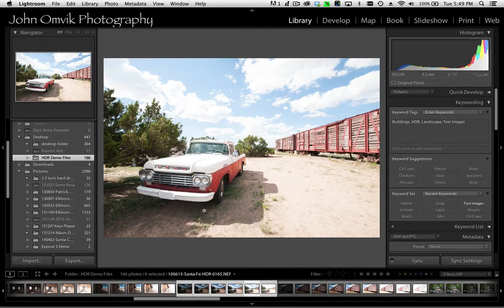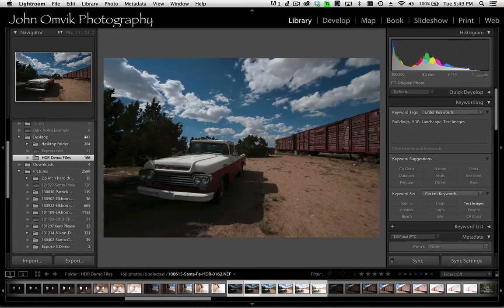If I have the brightness level here underneath the truck that I want to have and the color saturation of the truck that I want to have, you can see that I've lost all of my highlight detail here in the clouds. Likewise, if I go back for the cloud detail, you can see that everything here is dark. If you were to process this as a single image inside of Lightroom, you could probably get some pretty good results, but opening up this level of darkness here underneath the truck would introduce a lot of noise. We're going to eliminate that with the HDR process.